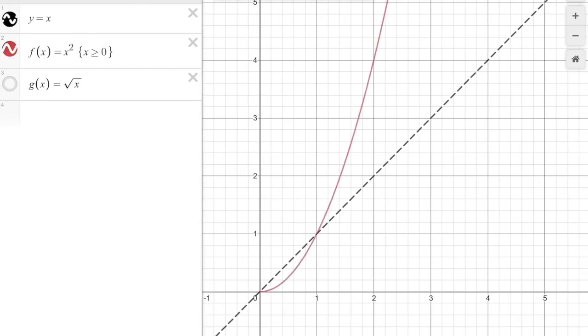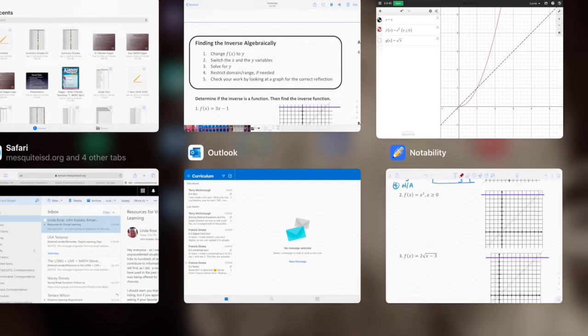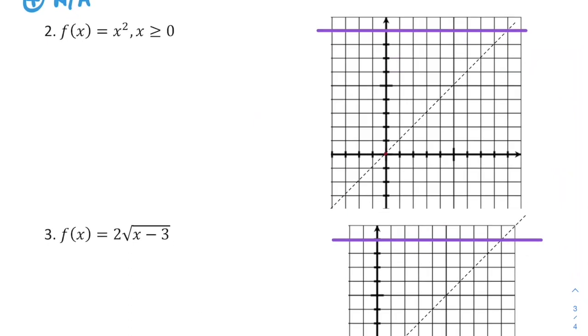All right, so let's look at problem number 2. And here's our original function. Again, the y equals x line, and then f of x is equal to x squared. The way that you put a restriction on our domain or range is to put it into brackets like you see there. So notice that instead of a quadratic, we have half a quadratic. I can pick out points at 0, 0, 1, 1, and 2, 4, and go ahead and plot those. So 0, 0, 1, 1, and 2, 4. And I'm going to draw my half parabola. Half a parabola because we've restricted the domain.